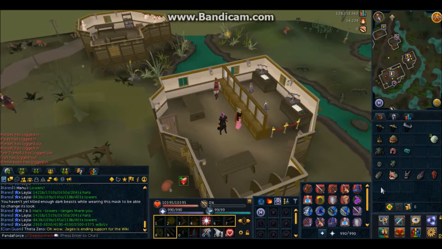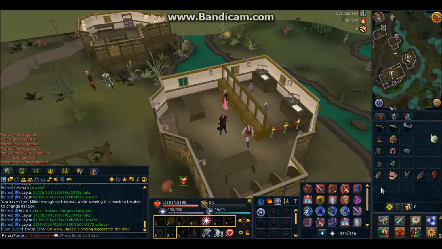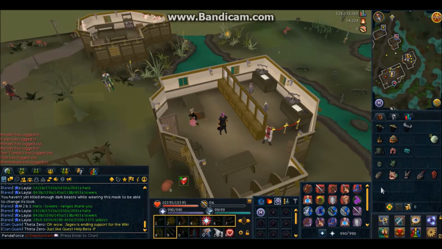And hopefully I'll throw in a picture right around now or somewhere in the future in this video of me getting a double whip drop. That actually did happen a long time ago. Granted, they were like 90k or something at the time, so it really wasn't anything worth a lot, but it was definitely cool to get.